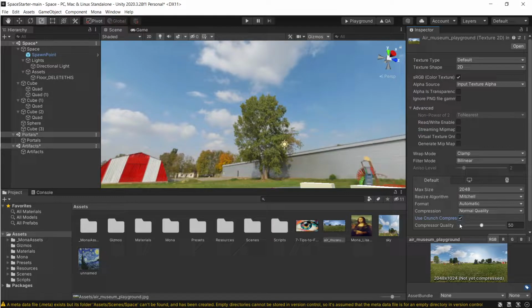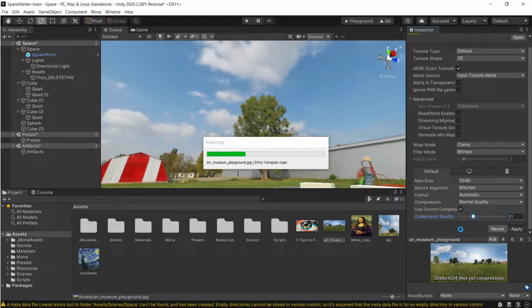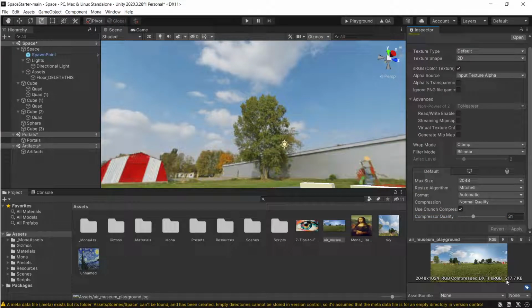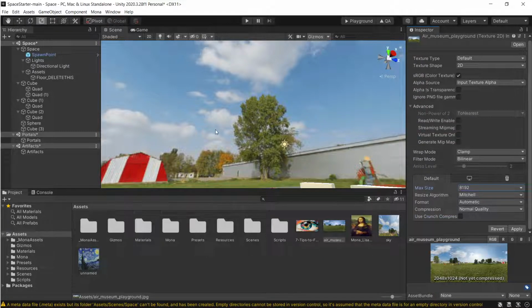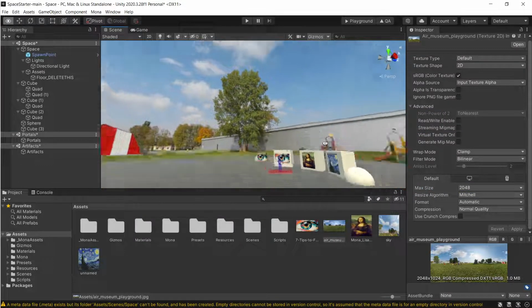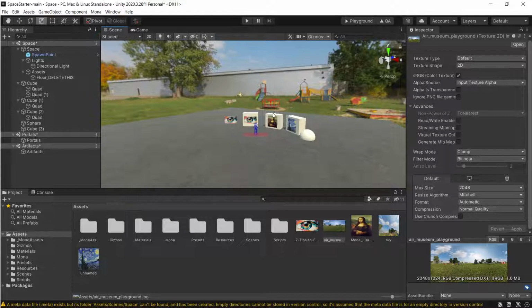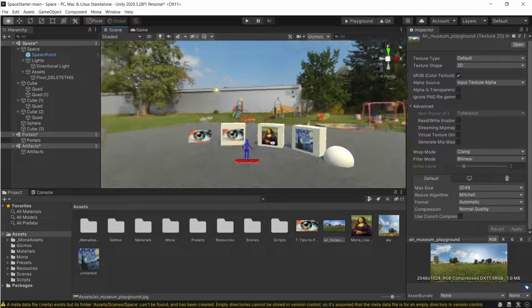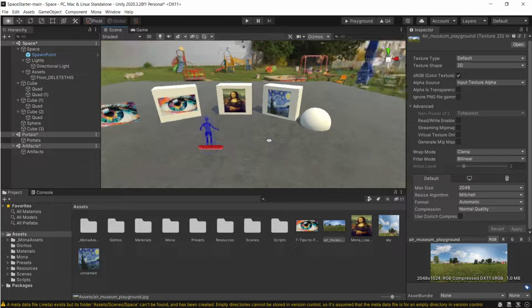Now we could even do stuff like crunch compression and make it go down real low. This is if you've got heaps as well. So now see it's down to 2,000. And now, just for the sake of it, it might be hard to see in the recording. There is a difference, just so you know. If we go down to 2,000, there is a difference, but really, 1 megabyte is not much for a whole sky.